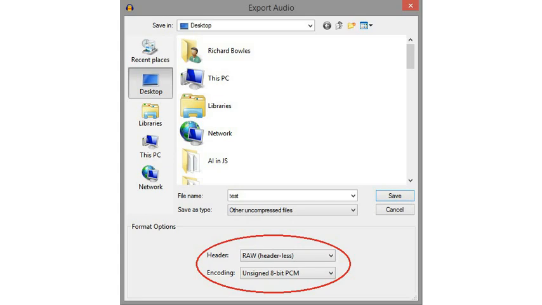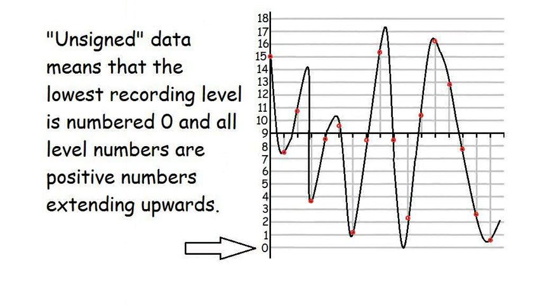This means that the sampling rate of the signal, whether the signal is 8-bit or 16-bit, and whether it's signed or unsigned or whatever, is not recorded and is lost when you exit the program. Best to make a note of this information separately on creating the file. I've talked about signed and unsigned data, and this is what they mean.